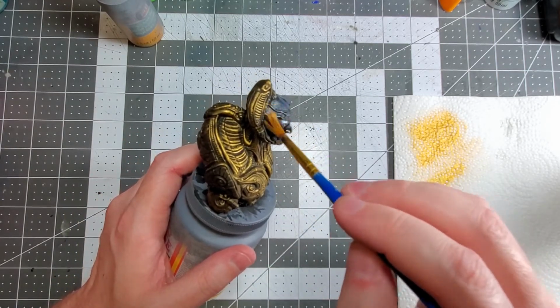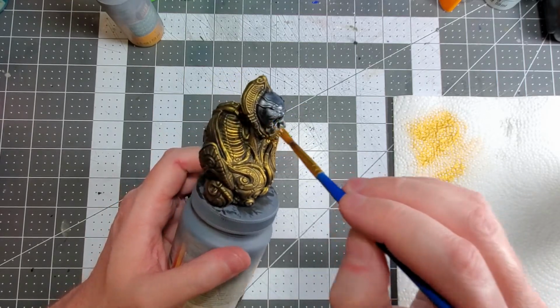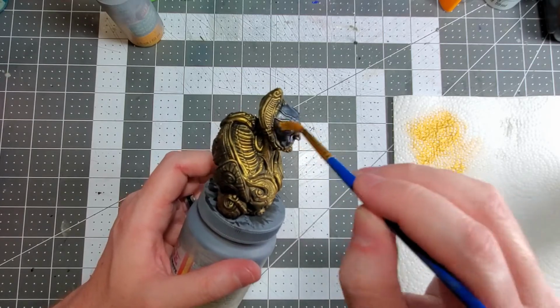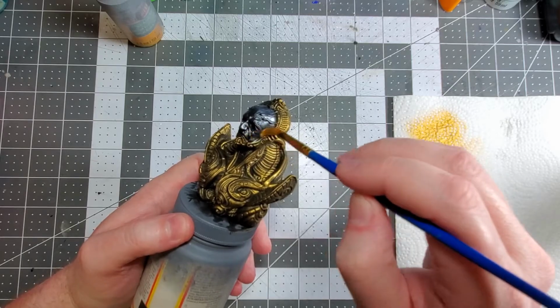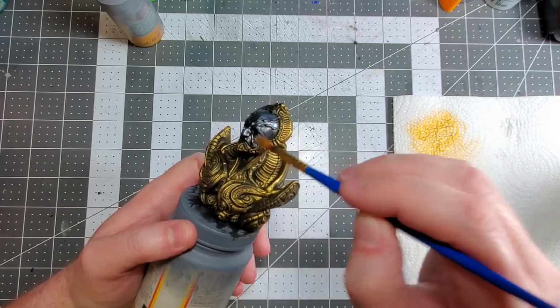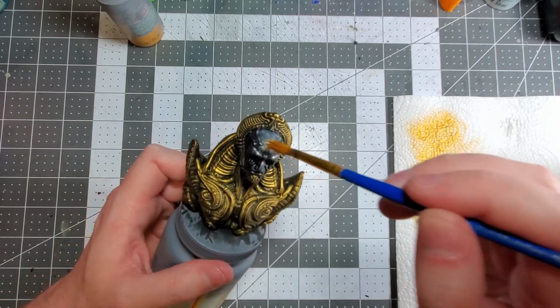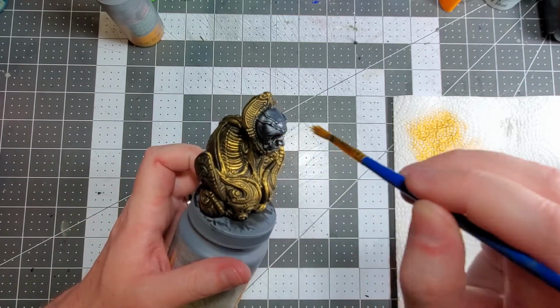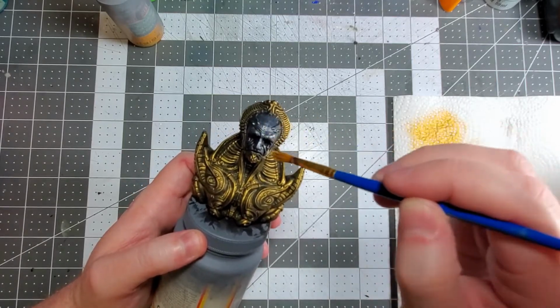And the pieces that are coming onto his head here that we see, we're going to actually manually detail those in with the gold. So that's going to be our detail brush. So don't worry too much about those, but you can go ahead and touch them or try to avoid them. That's up to you. I just go over them because I know we're going to hit them again. So I'm going to get this face nice and good here.